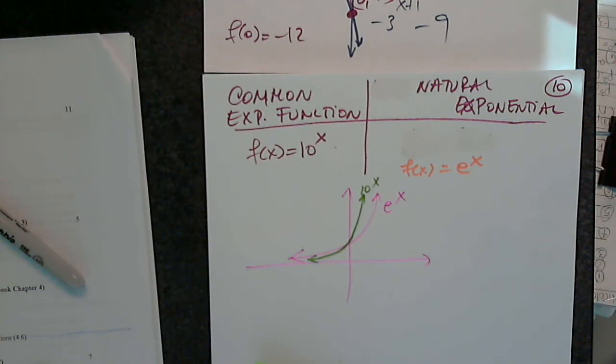So let's graph. Please graph. Here it is, the blue. That's the 10, and now the e to the x, right in between, somewhere. Okay? 2 to the x, e to the x, 10 to the x.